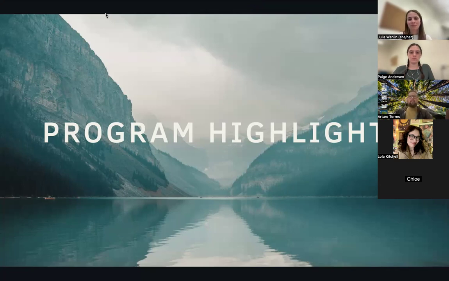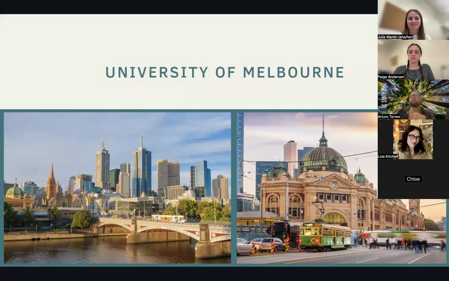So as we get into the next slide, these are just examples of opportunities that we have, and these are more than likely going to be part of that pre-approved course list. One of those is the University of Melbourne, located in Australia. I've been privileged enough to visit this place a few years back. I'm not going to say when, I just don't want to age myself here, right?